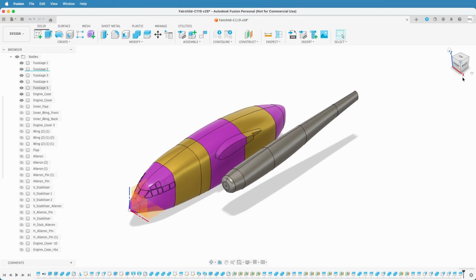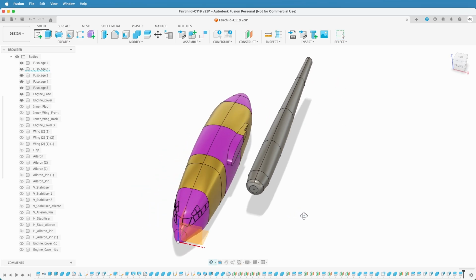While we are here, I need to split this too, because I need to make this one on this side.